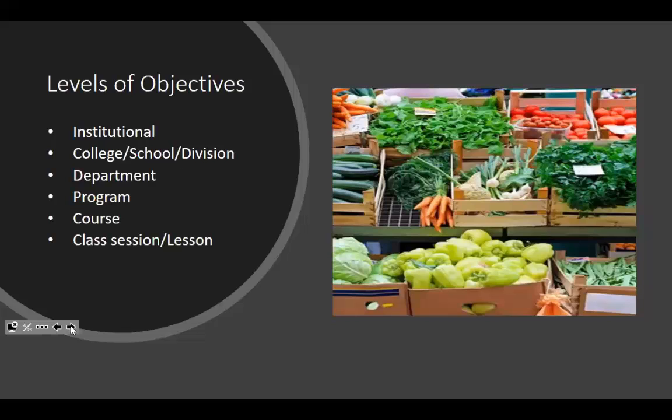I know nursing has its own set of accreditors. Y'all love those people. And my education people have standards that are set by that accreditation. I don't know about the others, but those two I know for a fact. Those aren't listed up here, but those are also standards and objectives. When we're talking about aligning, we want to go all the way through, from the lesson all the way up through the institution, past to our accreditors.